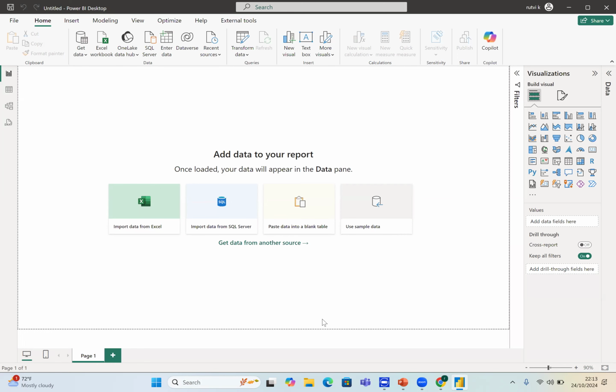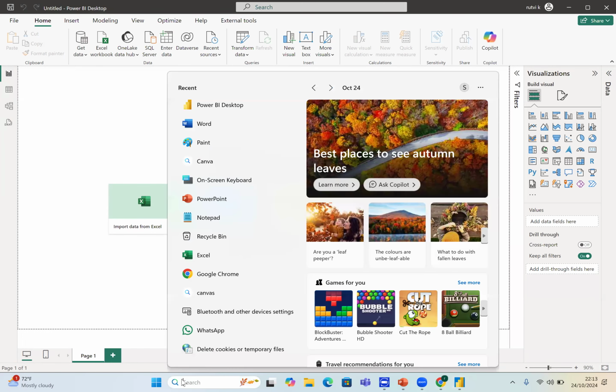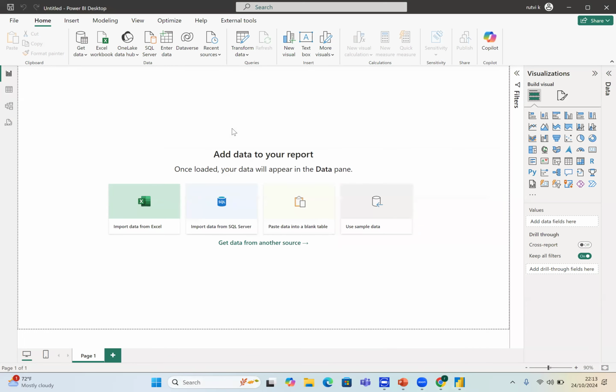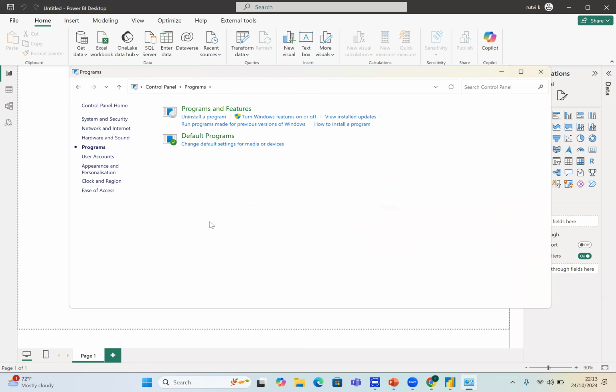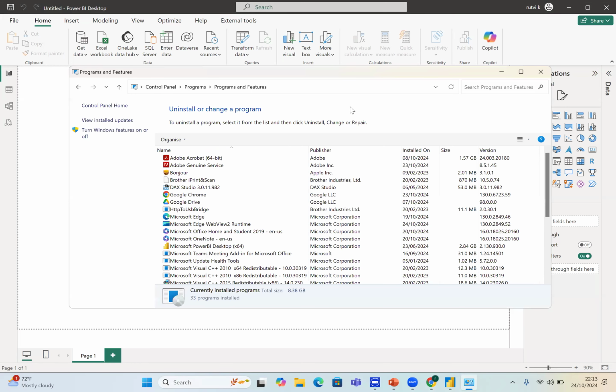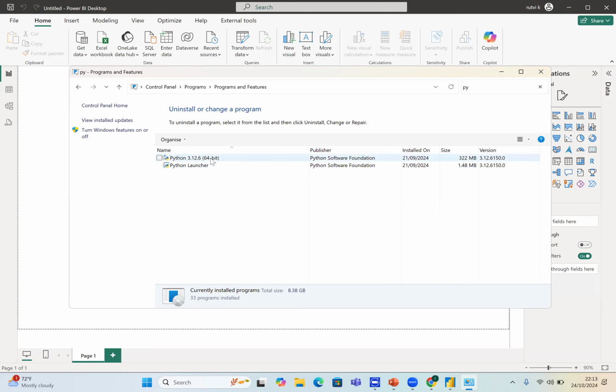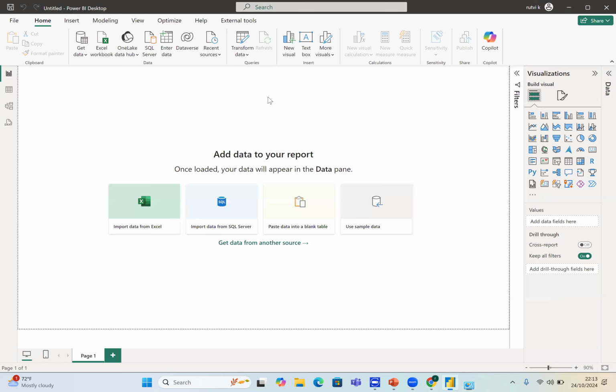For example, if I go to control panel, program files, I already installed a Python local server. I'll tell you in the next class how to install Python. Just search for Python. See here, I already installed the latest version of Python. So this is a local server. It is not an IDE server. It is a local server that I installed physically in your system. With the local server, your Power BI will communicate to execute your programs in Python, because it doesn't know about your IDE. It doesn't know about your Jupyter, Colab or whatever it may be.